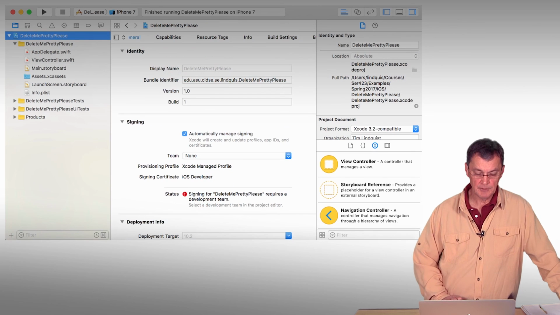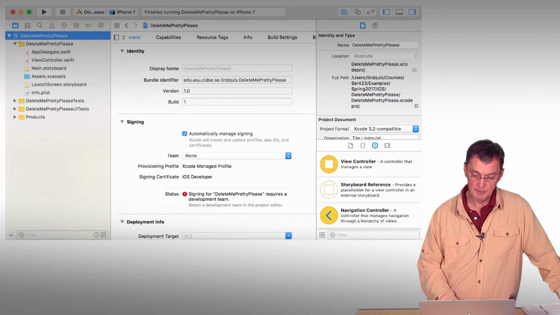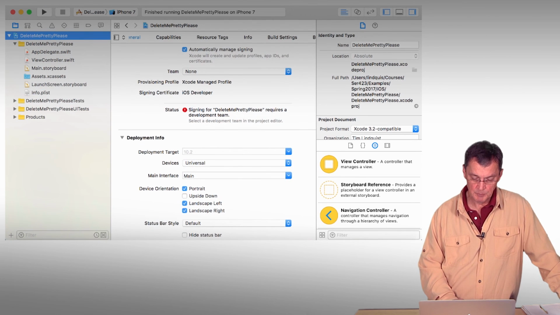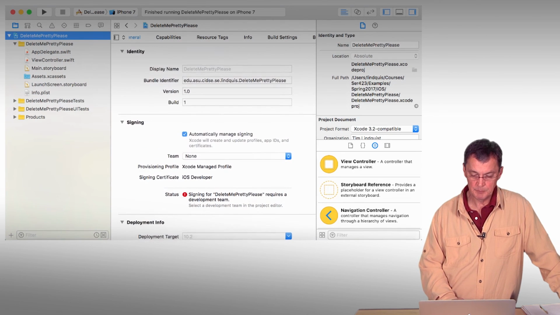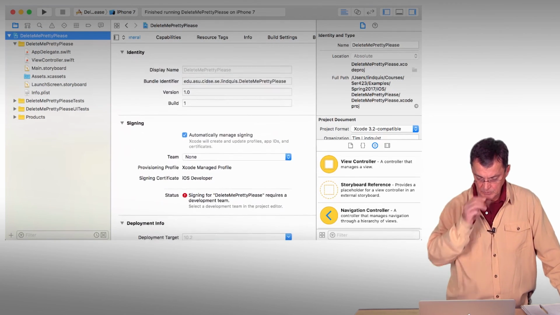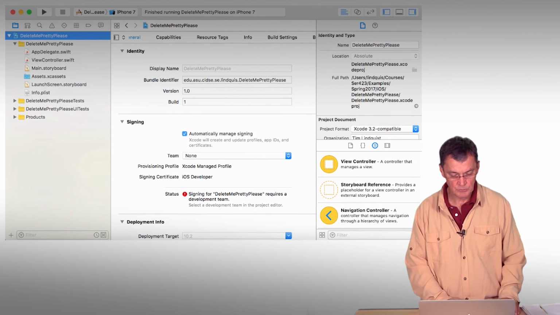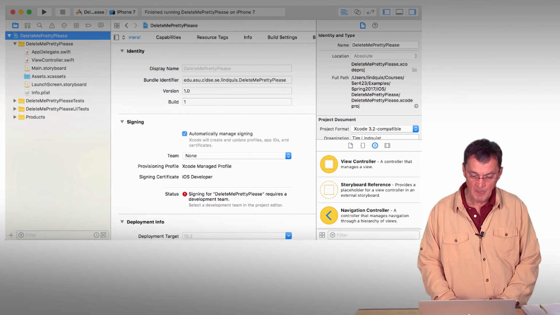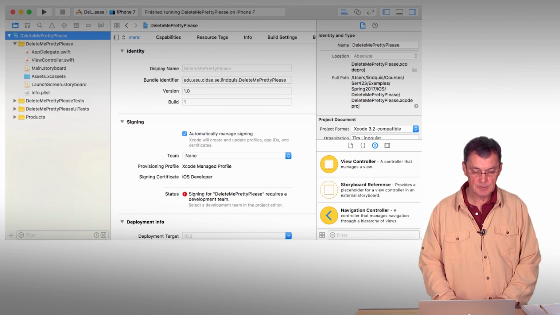On the other hand, when you click the project icon itself, you end up getting all of the different editable properties of a project. So there will be times this semester when we'll be adding different things to and manipulating things within the project properties. Okay, so that's intended to be a view.